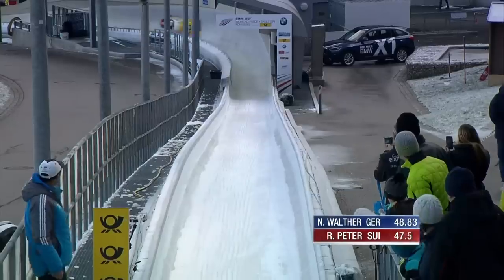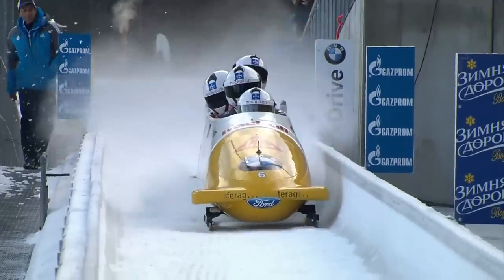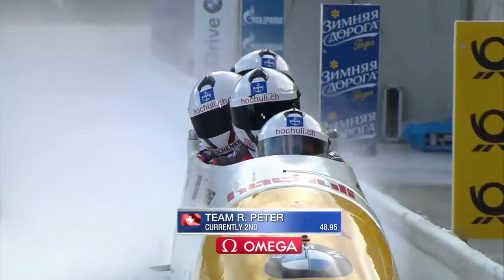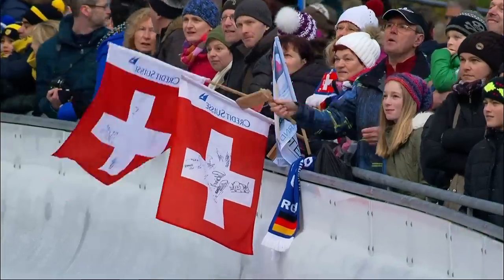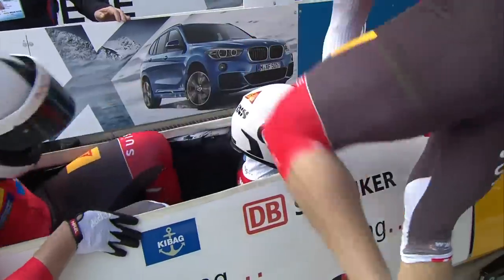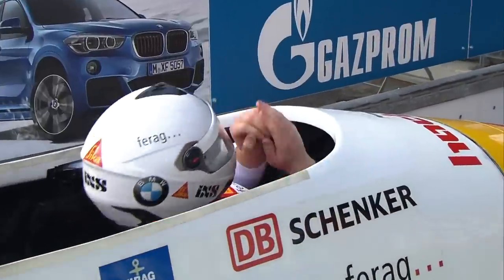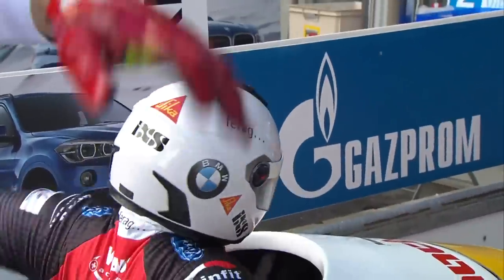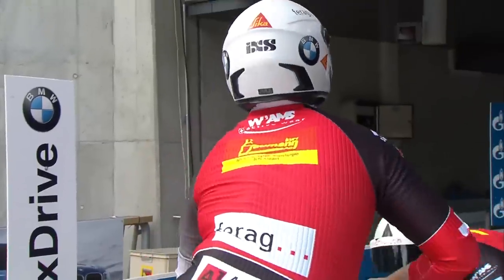Here we go. Top three single for digits. Rico Peter. Wow, seconds. Whoa. Hey, we've said it all year. Everybody comes down the middle of the track, they have fast times. He doesn't come down the middle of the track. He hits everything in sight, and he's fast in every heat. Yeah, but he missed the key bits. He got the labyrinth right. He came off the edges beautifully. Couple of taps down the bend away. That's not too much of a handicap for him.